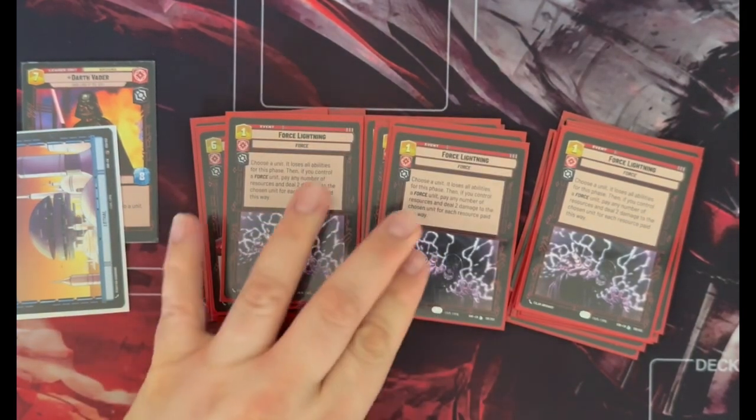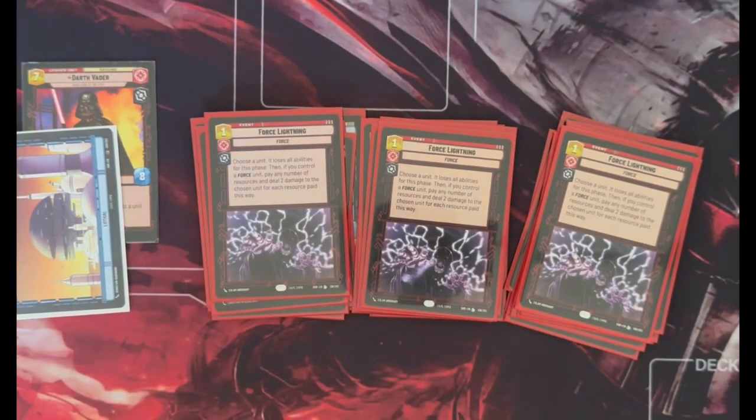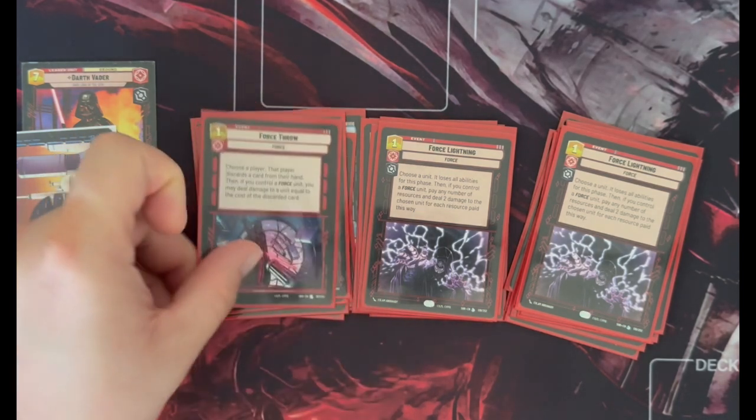And then as far as our event cards go, we have 3 of the Force Lightning. Choose a unit. It loses all abilities for this phase. Then if you control a Force unit, pay any number of resources and deal 2 damage to the chosen unit for each resource paid this way.